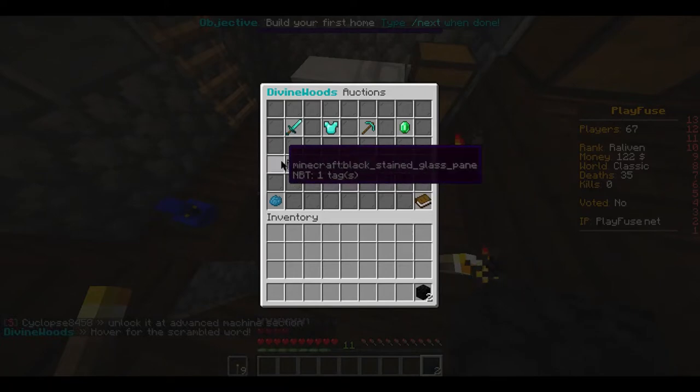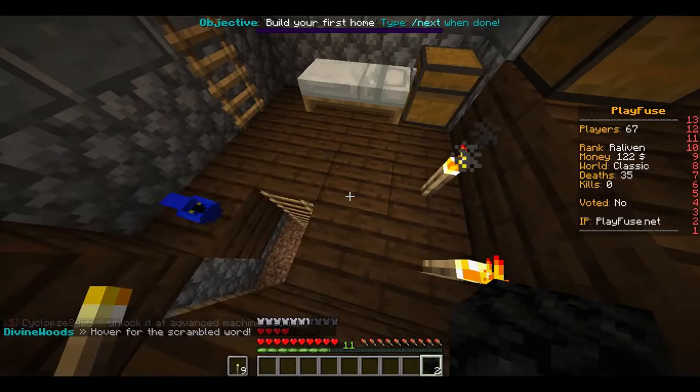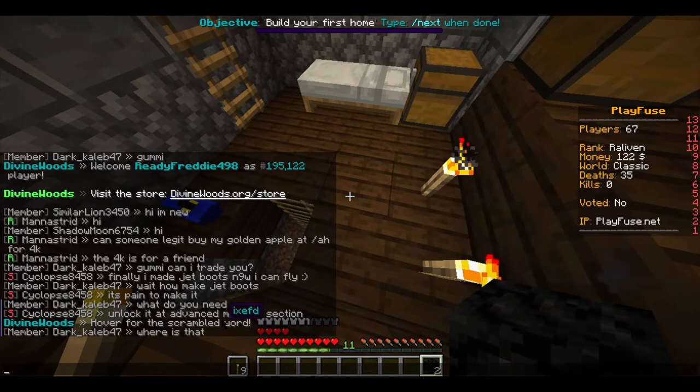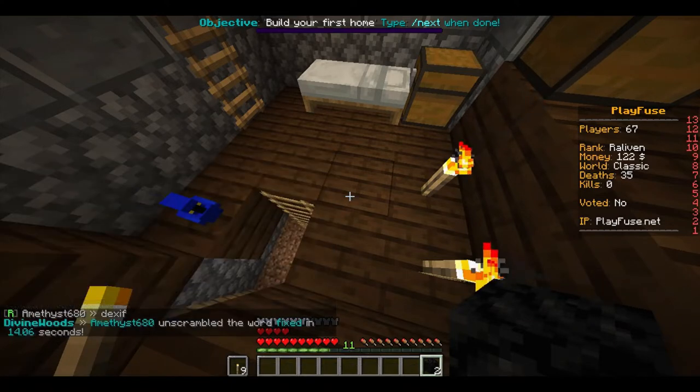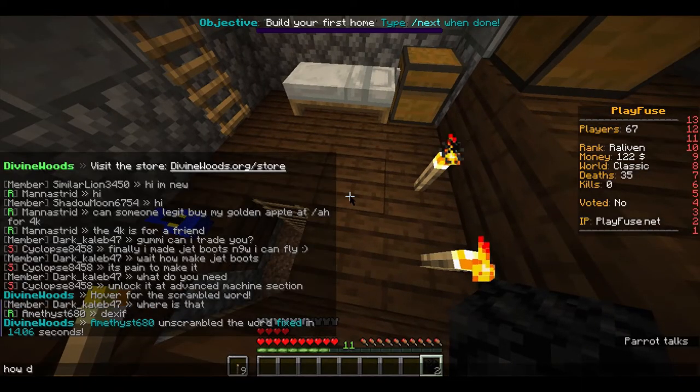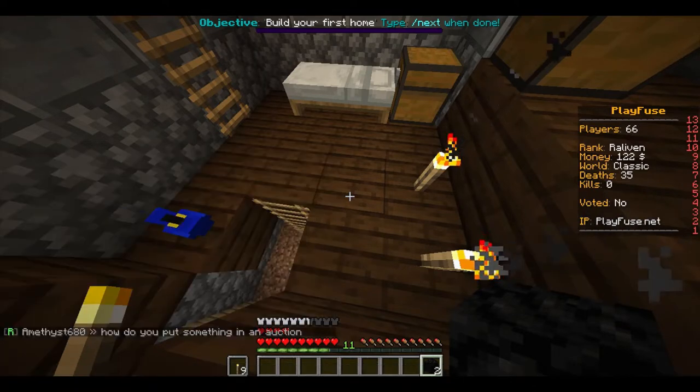What? Okay, let me see this scrambled. Fixed. Easy. There we go. How do you put something in an auction? Yeah, let's see if anybody's gonna be nice to me.